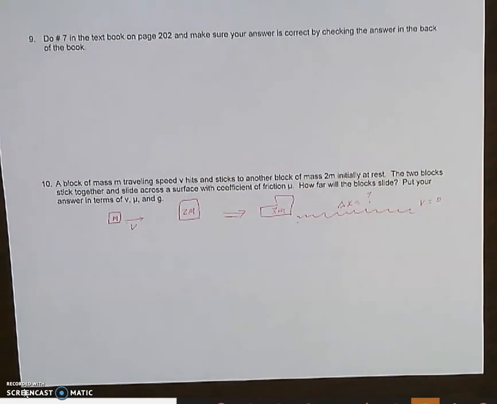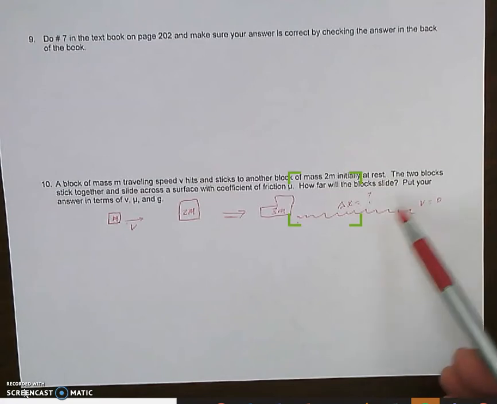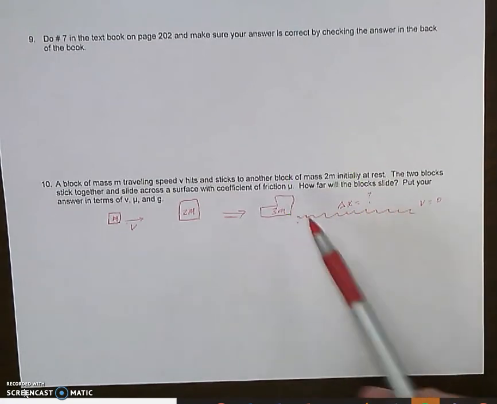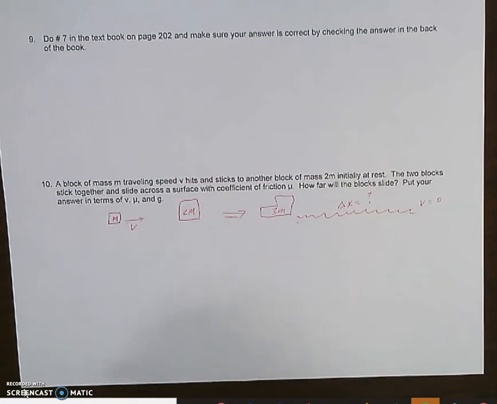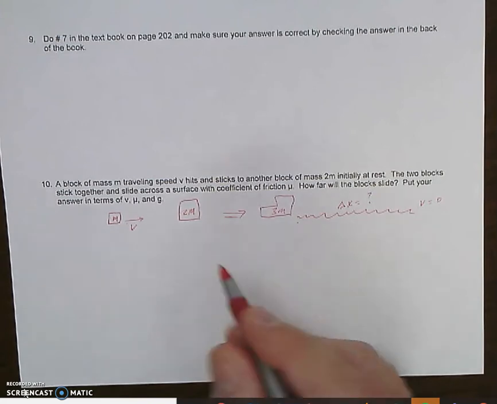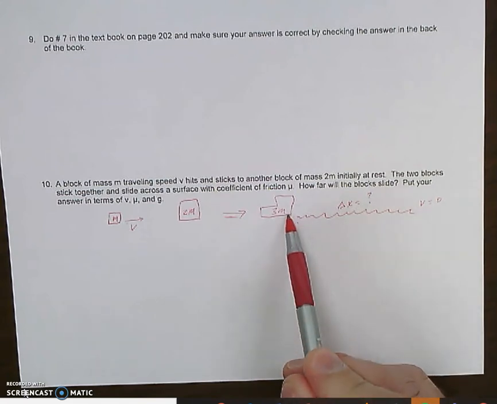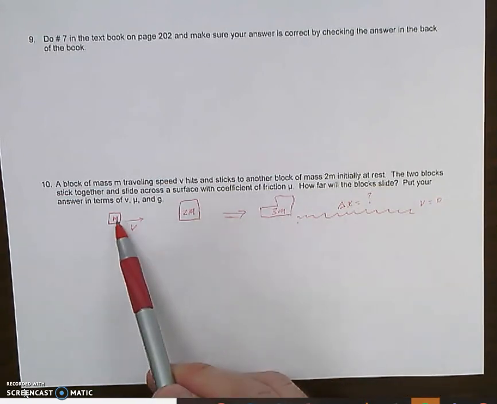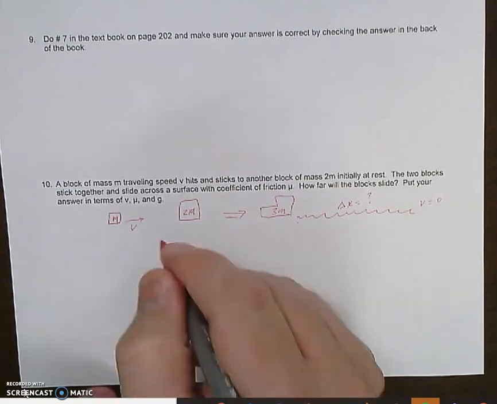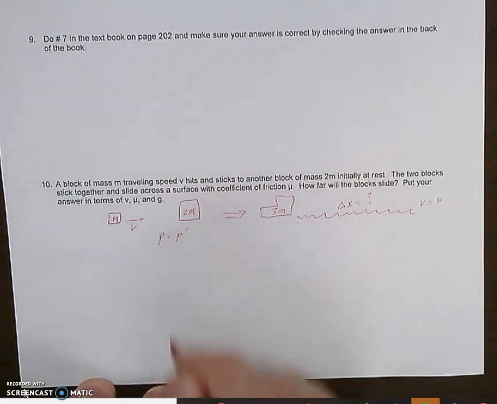This is a great problem because it's really a combination of conservation of momentum and conservation of energy with friction doing work on the object. On the back end, friction is doing work on this object, and on the front end we have a collision where these two things collide, so we have conservation of momentum. The distance traveled is determined by the speed when it originally starts, and that comes from the collision. The momentum here provides the energy for the thing to slide along.